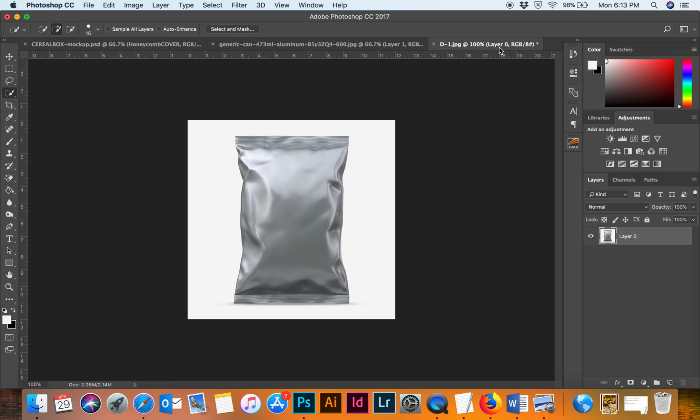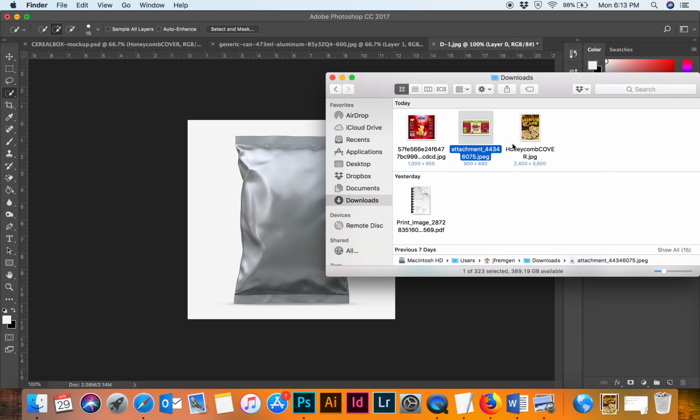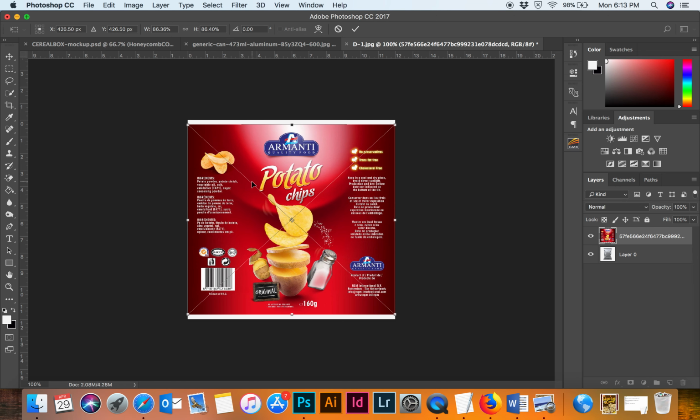So the last one I want to show you is a chip bag. Now, yeah, I know that all three of these have to do with food. I don't know why I chose food. I didn't mean to, it just kind of happened that way. But this applies to basically any product design or any kind of product packaging that you choose. So this last one, the potato chip bag, I also found on the internet, so I don't take credit for designing it, but I'm just using it as a demonstration here.